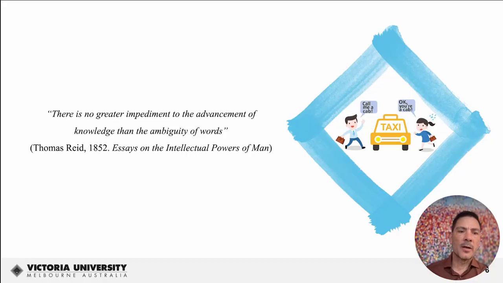I really like this quote here. There is no greater impediment to the advancement of knowledge than the ambiguity of words. And I think, as I'll show you in the next slide, that hasn't always been the case with physical activity and exercise terminology. What we see is that different disciplines, so we have physical activity, we have exercise science, we have sports science, we also have personal trainers and physiotherapists who tend to come from a slightly different background and with slightly different words, which can have slightly different meaning.